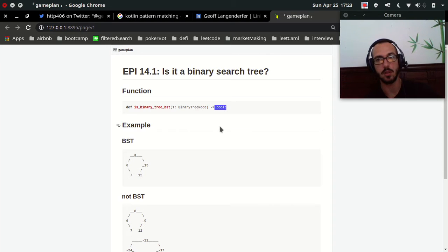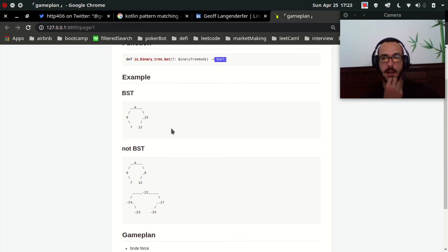So let's look at a few examples. What is a binary search tree? To start with, each node value has to be greater than the left node value and less than the right node value. Another thing that has to hold is all values in the right subtree have to be greater than the root, and all values in the left subtree have to be less than or equal to the root. So right subtree greater than or equal to the root? Yeah, so greater than or less than and equal to.